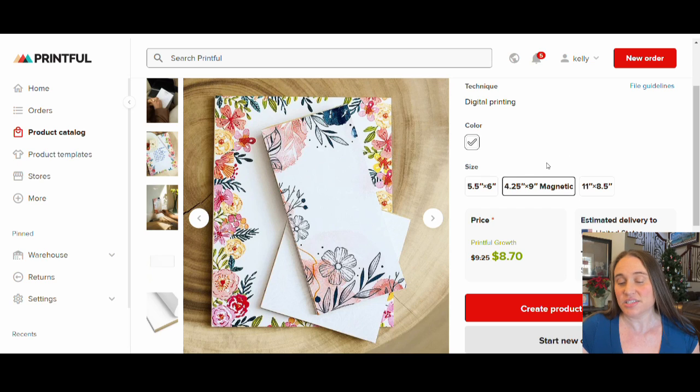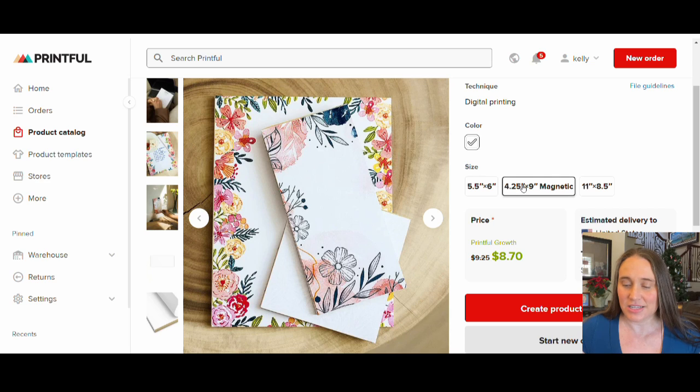Sometimes I can just go ahead and say, instead of inches, we'll make this pixels. So let's say it's 4.25 pixels by 9 pixels. Now we want to make it as big as possible. So let's say we multiplied it by 100, and now we would have 425 pixels by 900 pixels. Well, that's still not very big. So we're just going to go ahead and multiply it again. So let's say we multiply that times 2 or by 3 or by 4. Anyways, the number that I ended up calculating that I wanted to do was 2,550 pixels by 5,400 pixels.